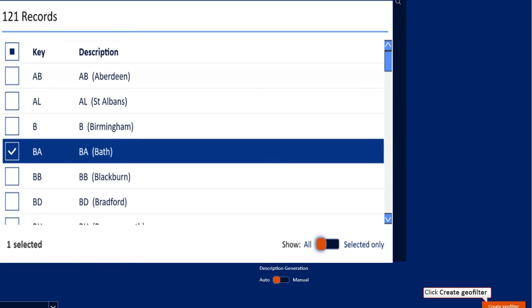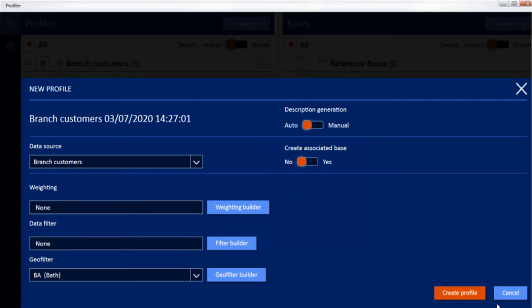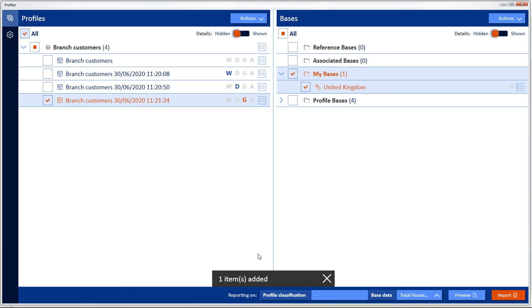So I'm going to choose Bath here, and create the geofilter. That will take all my customers that live within the postcode area of Bath, create my profile. Against the profile with a weighting filter, I've got a W. Against my data filter, I've got a D. And against my geofilter, I've got a G.